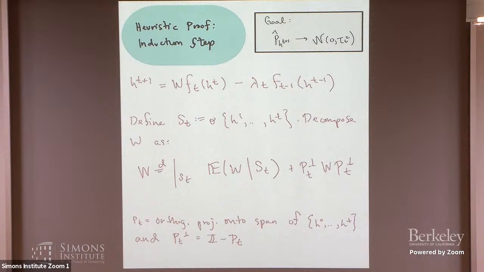Yeah, so the state is the H's, but the projector is onto the span of them. Yeah, I see what you're saying. So this should actually be projecting onto F0, H0. Sorry. Okay. Right.